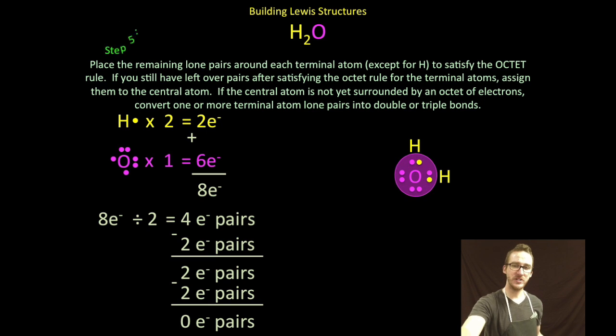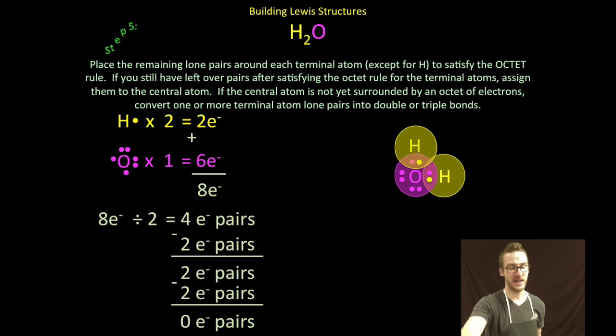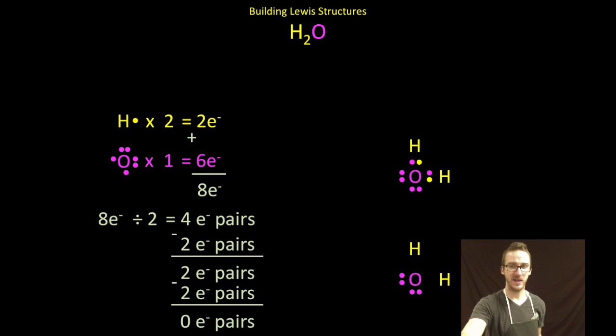I want to stop and check and make sure that every atom that needs an octet gets one. In this case, oxygen is the only one that needs an octet. My hydrogens are completely content having just 2 electrons. That completes their valence level. Again, don't forget you can represent the Lewis structure with those bonded pairs of electrons represented by dashes. Woo! Done.